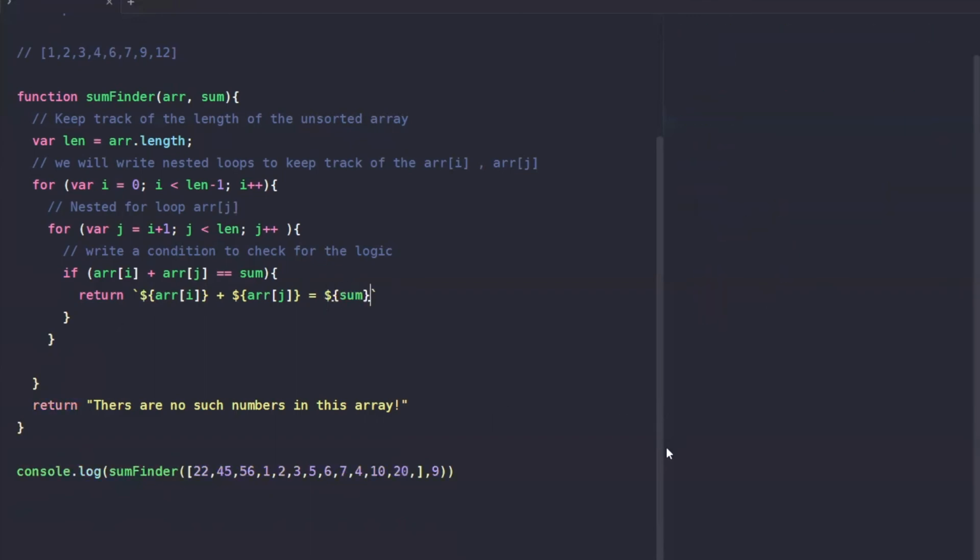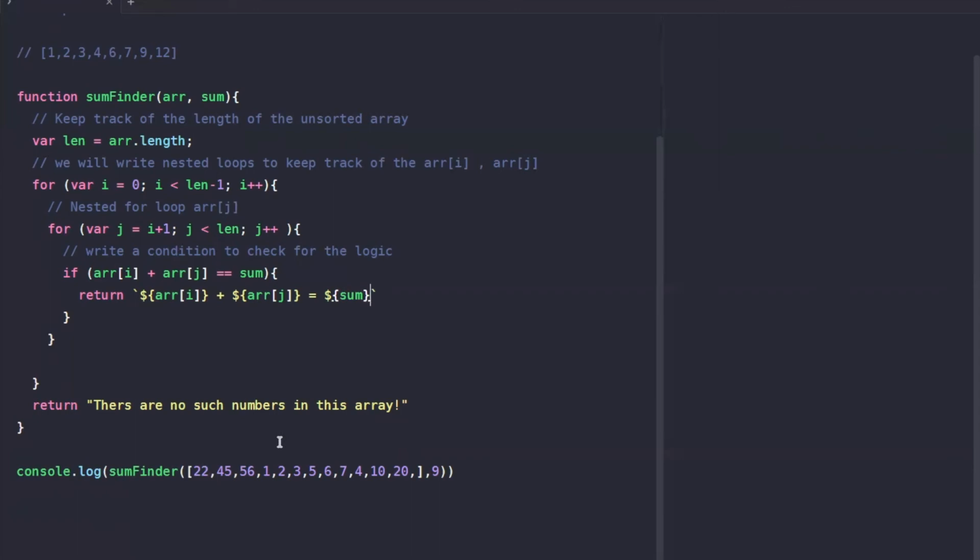Clearly, when we loop through this array, the first loop will just grab the first one, and the second loop will also grab this one, and it will check if the two sum to 9.